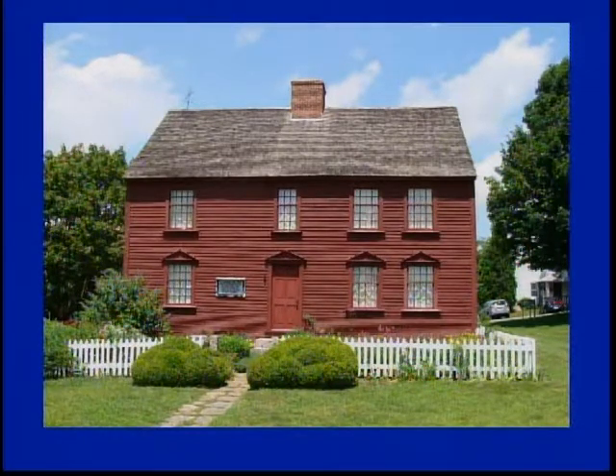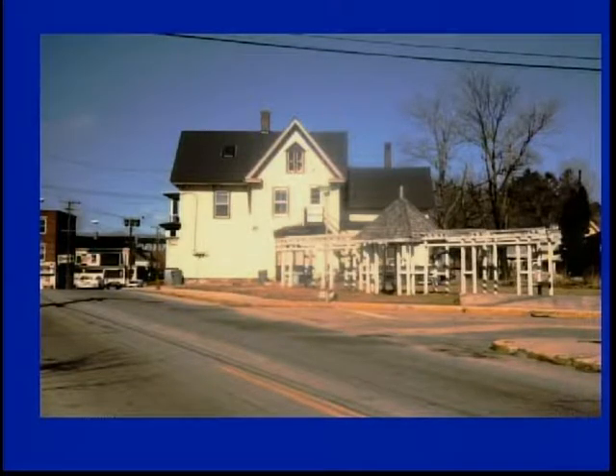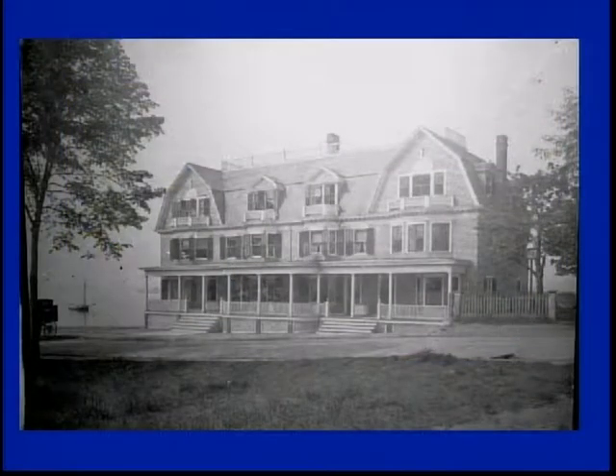For those not aware, after it was moved, a gentleman named Annie Delora — he lived in that house there — built a gazebo on the corner. So we had a gazebo down there on Thames Street. He moved to Florida, that deteriorated, and there was always a brass sign mounted right here. After the third time it was stolen, we bought a stone that nobody steals now to commemorate the area. And there's Horace Newberry's house, with the siding being redone.